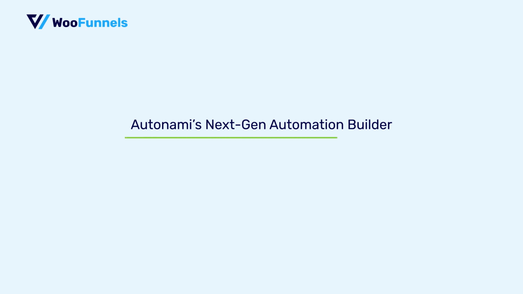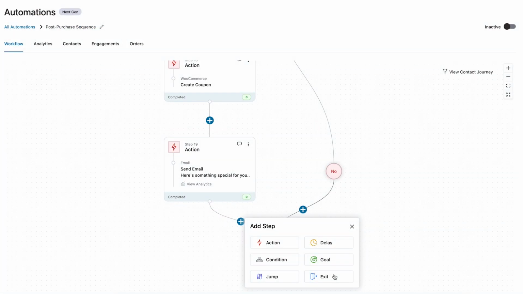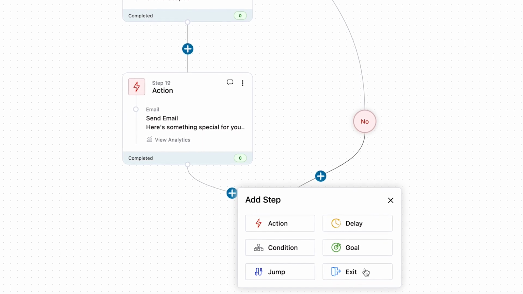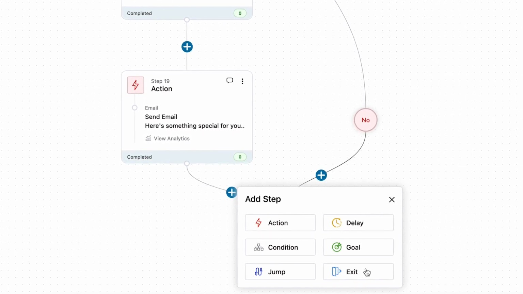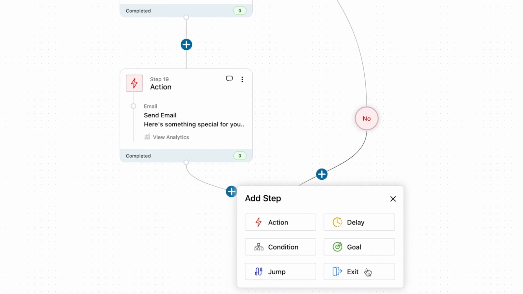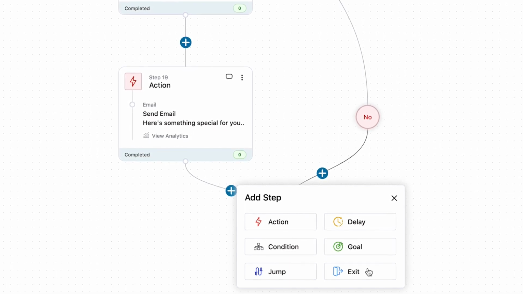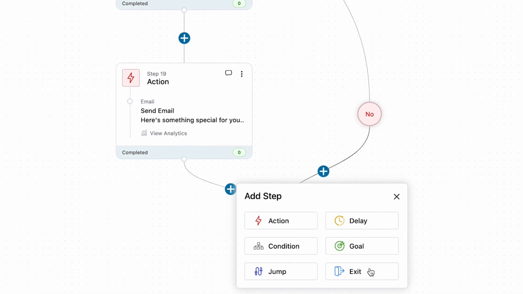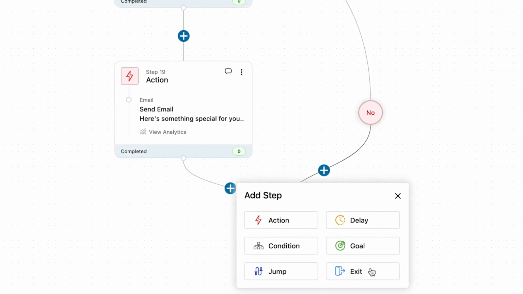Finally, you have exit automation. Exit automation basically means when you would like the automation to exit. So if you have, let's say, a number of people waiting at the previous step, then what do you want to do after that step gets met? So let's say it was send email. What happens after those 10 people received the email?